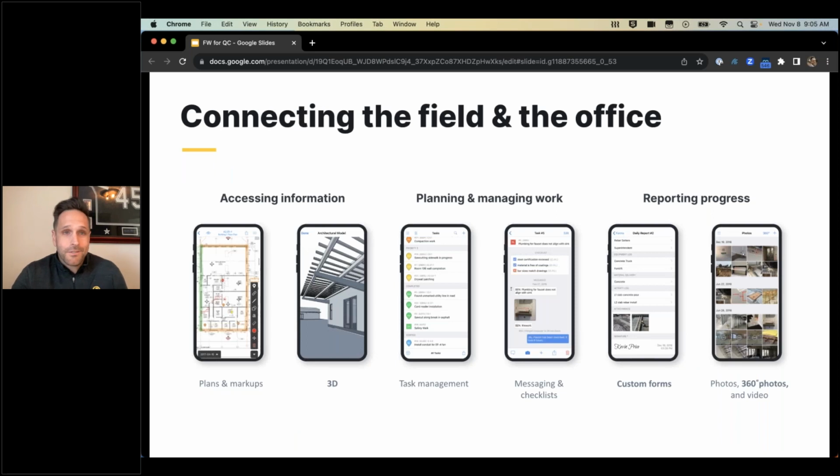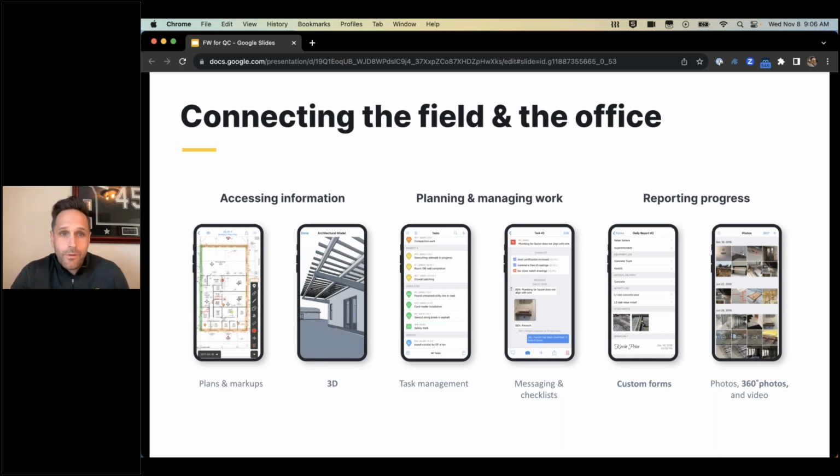So quick, what is Fieldwire? Fieldwire is built to help you and your field and office teams save time and money through an intuitive and collaborative project management software. We aim to improve productivity of all Fieldwire users by giving everyone a tool to manage their daily activities on a single platform.